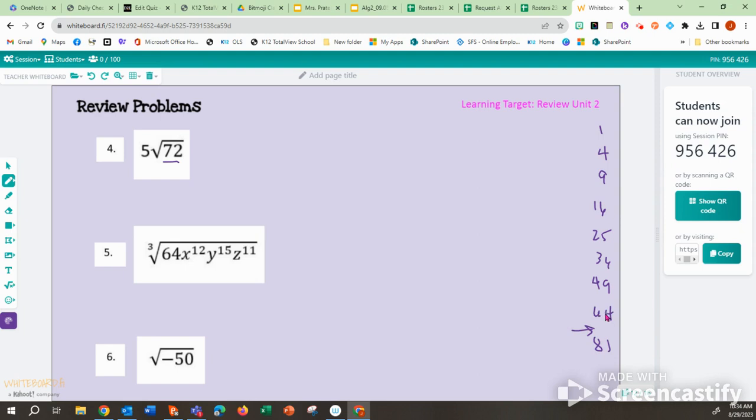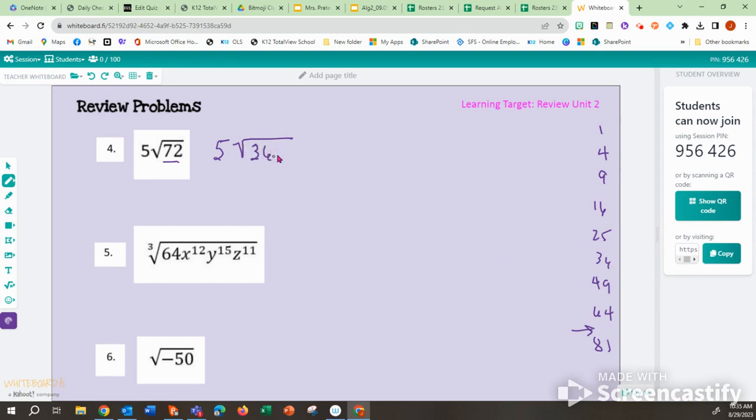So I'm going to check to see if 64 will go into 72. Remember, I always start on the big end because this makes my problem shorter if I find the largest number that will go into 72 that's a perfect square. 64 will not go into 72. 49 will not go into 72, but 36 will. And again, if you don't know that, then you're doing 72 divided by 64 on your calculator. 72 divided by 49. 72 divided by 36.